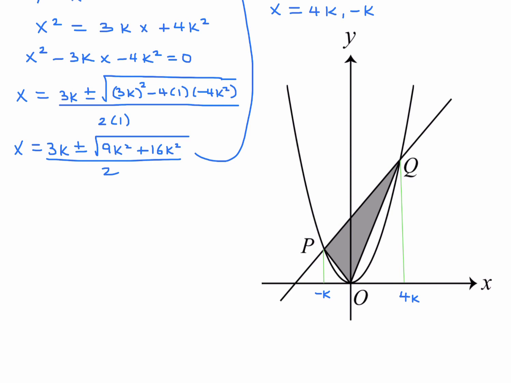And now we can proceed with the next part of the question, which is trying to figure out what is the actual numerical value of k. And we use the clue that this triangle has an area of 80. So what I'm going to do is compare the entire triangle and then subtract from it these triangles, and that should help me figure out an equation that solves for the numerical value of k. Now the first thing I think I will need, though, is that point.